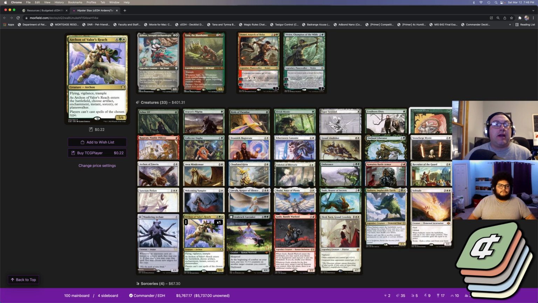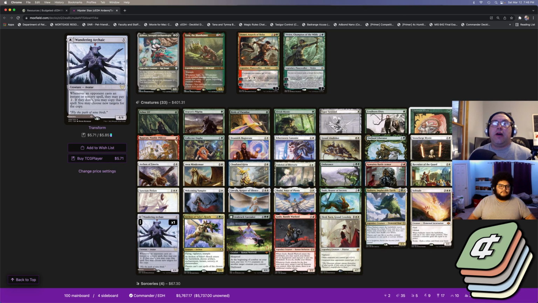You've also got Archon of Valor's Reach to help you lock out spot removal like instants or lock out tutors in the form of sorceries. Obviously, you can name other card types like artifact, enchantment, or planeswalker, but most of the time, instant and sorcery are the 2 relevant ones. You get Wandering Archaic to help interact on the stack.